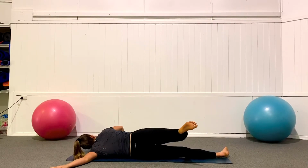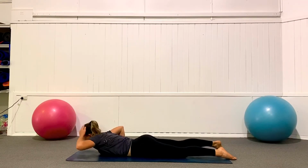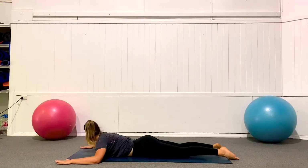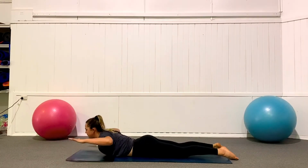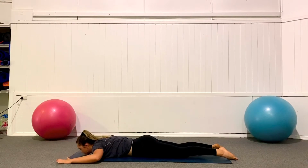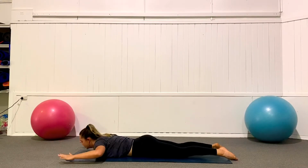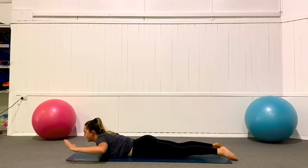Okay, back to center here. Not quite done with our frontline series. So on this one, nice 90-degree bend between the elbows there. We're raising that chest up, floating the elbows with it. We reach forward, reach back, lower it down. Lift, reach, lower. Inhale up, exhale down.